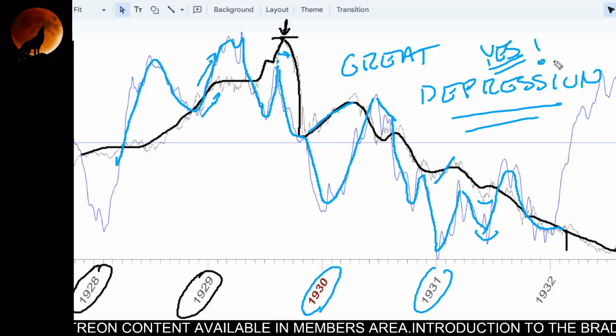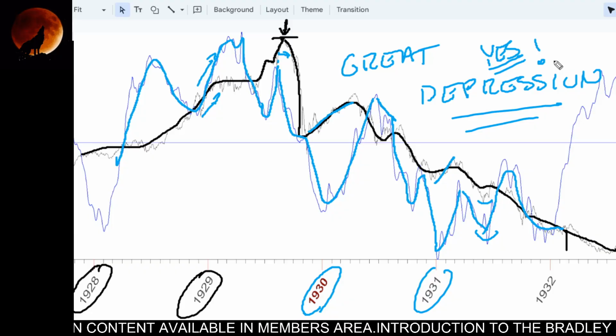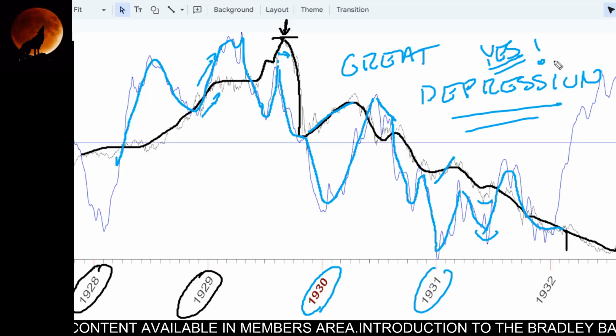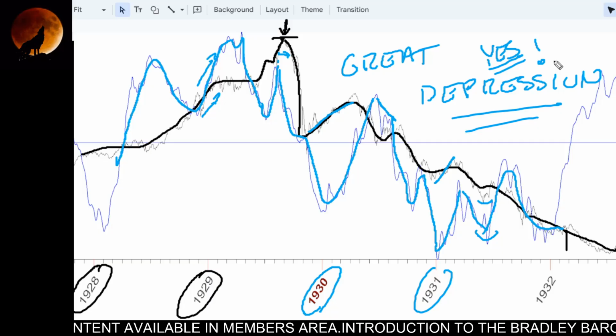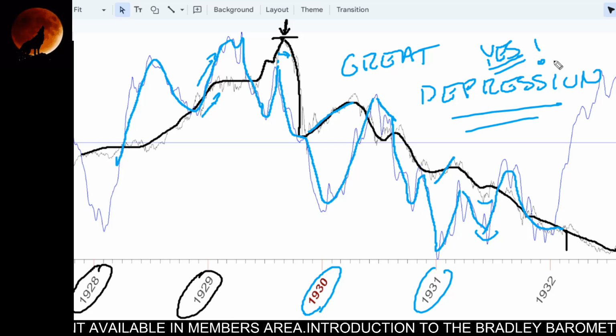And we're going to go through all of these. So I'm not going to skip around, no, we're going to go in order through these different crashes. And I'm going to show you this. I'm very thorough with this research. I don't really skip anything. I try to go through everything. And when there's exceptions, I note them. But the exceptions that we can see in modern times are definitely due to the Fed.